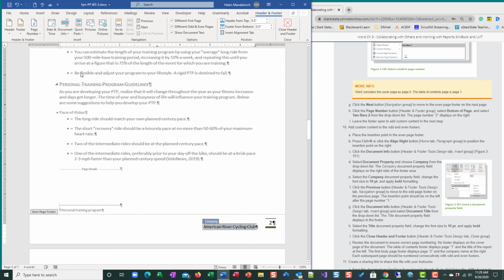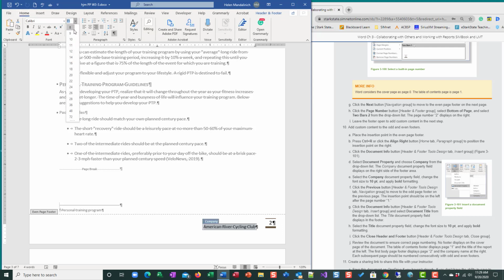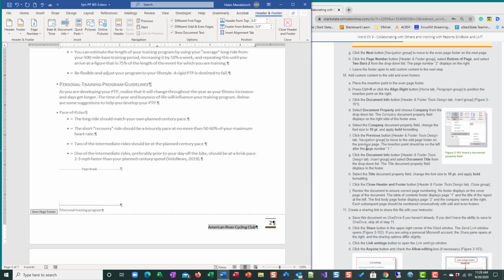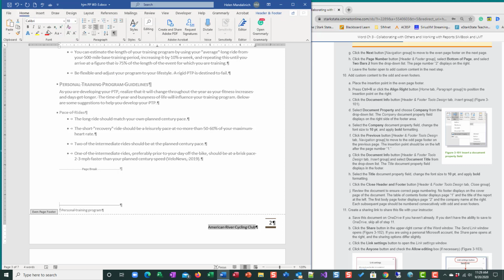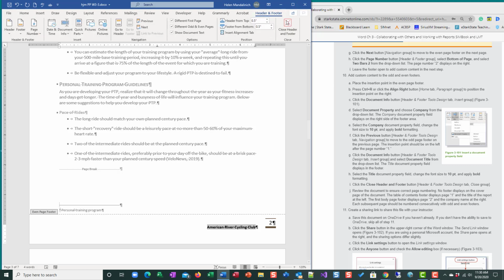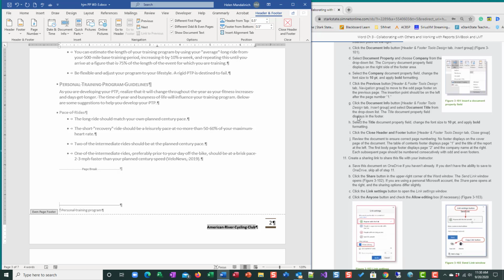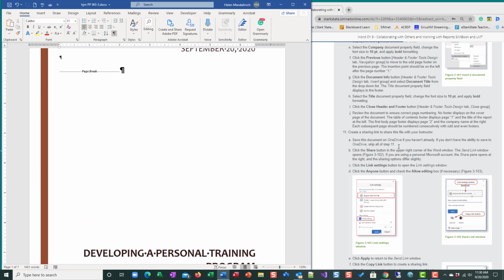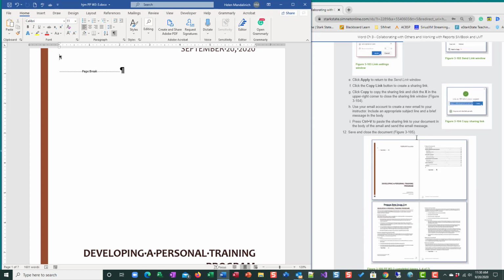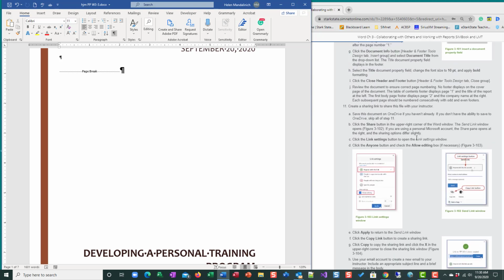We want to select that and make it 10 point. So we're going to just pop that down in a little bit. Okay. So then we want to bold it too. So we're going to do bold 10. Okay. So I have it all selected. I went home, I did 10 point bold, and I returned back to my header and footer. So that's it. So we're going to close our header and footer, and we're not going to do the sharing link. So I believe we are done.